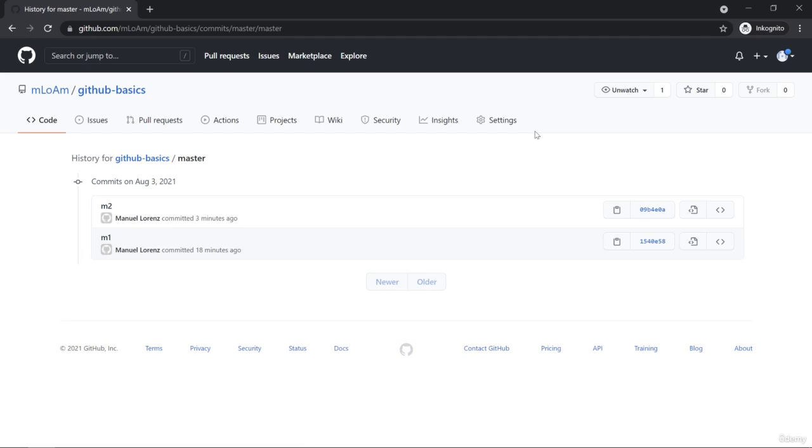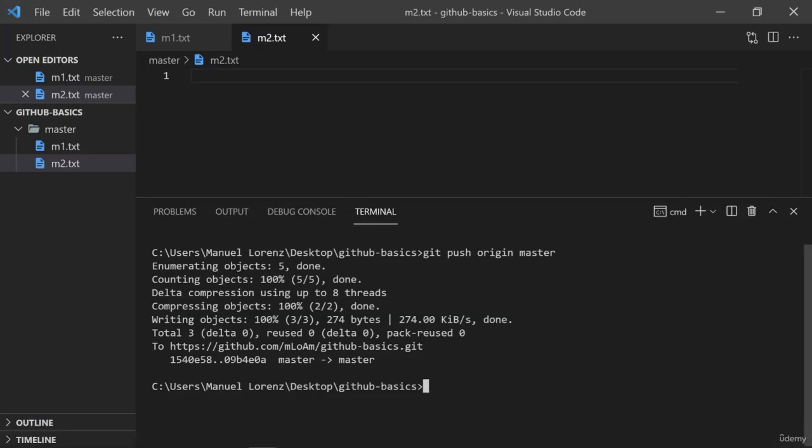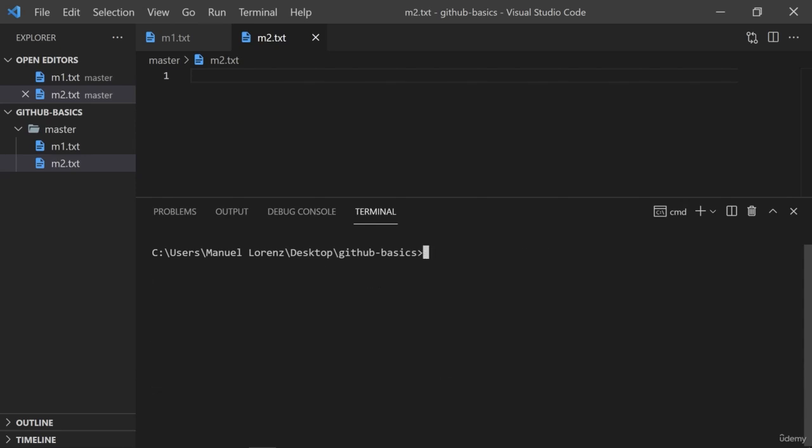So these are the first steps when it comes to bringing our local repo's info to a remote repo. But how does this work under the hood actually? Because back in VS Code, if we clear this once again, we can now simply enter our git branch command once again to display all our local branches, so all branches created in Git so far. If we do this, we can only find the master branch, which makes sense, I guess.